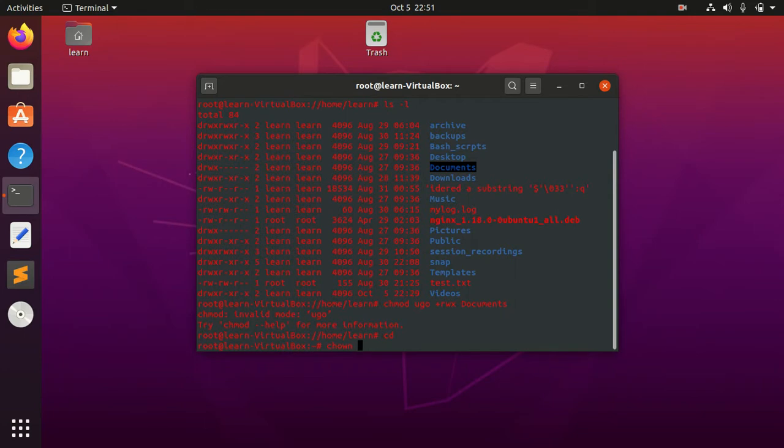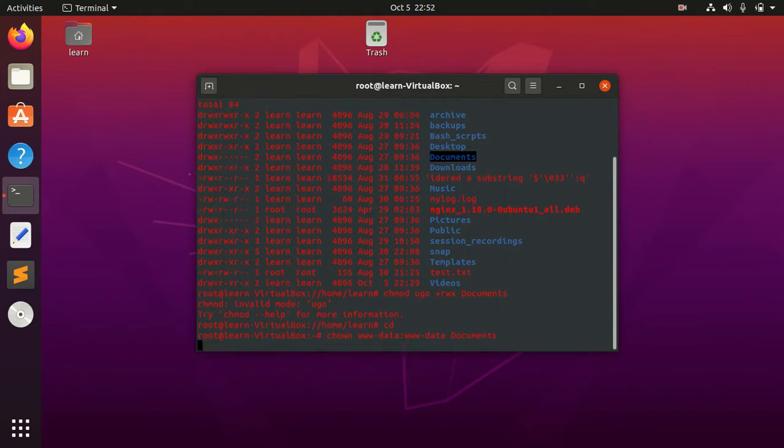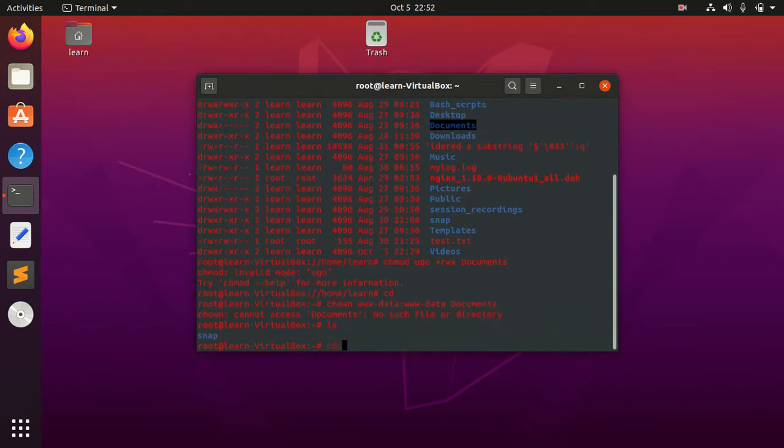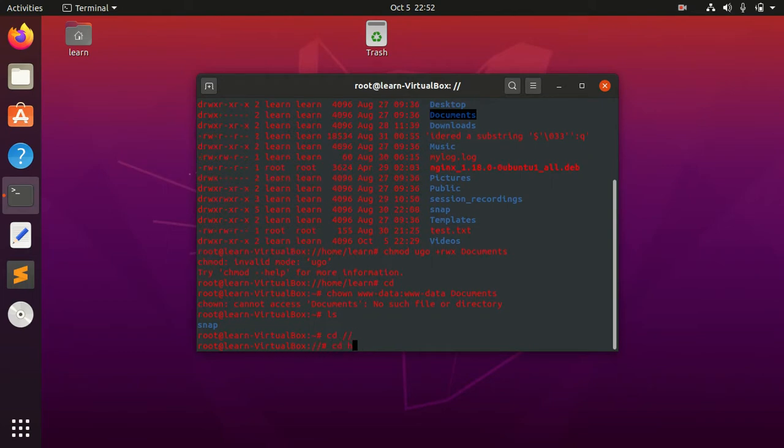So I think it's chown first your username. So now it's learn. So change the group. Well, I don't have other groups available, but it would be something like chown, say www-data. That's to change the owner and the group www-data of the documents folder.